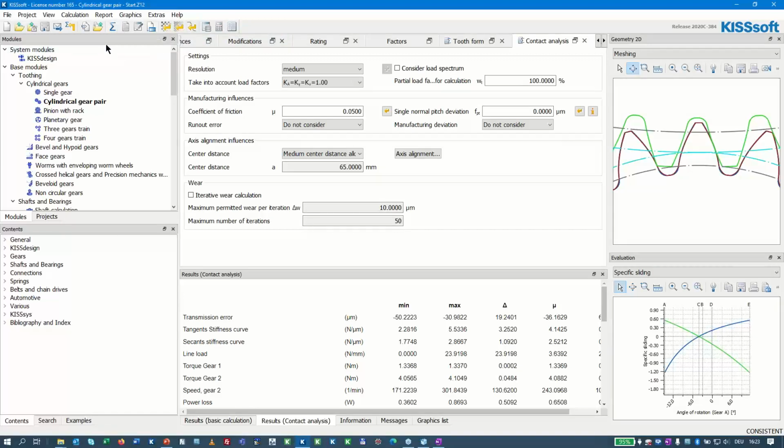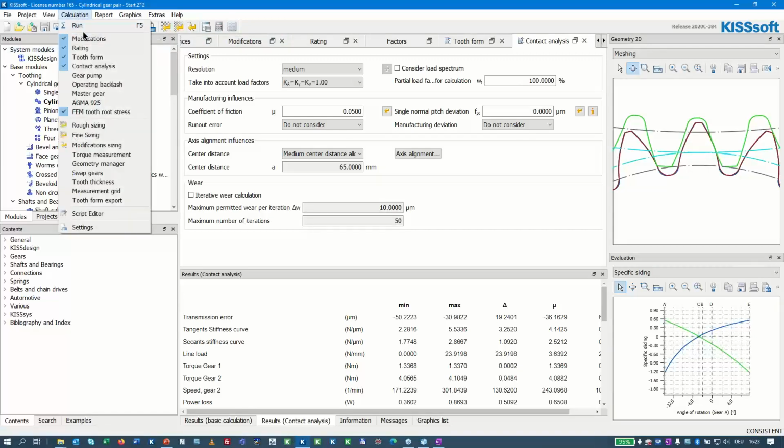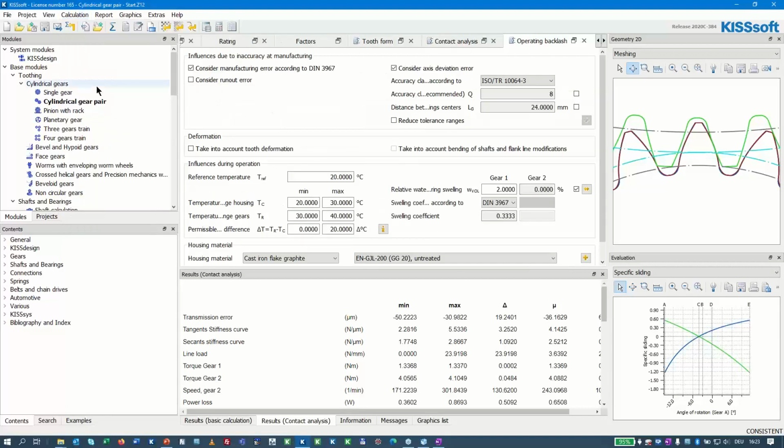To minimize the backlash in operation, you have here the operating backlash calculation, where you can play with temperatures, moisture absorption, and so on to achieve a zero backlash in one condition, for example, highest tooth thickness tolerance at lowest center distance tolerance and highest temperature.